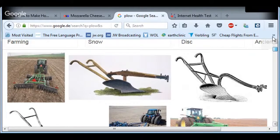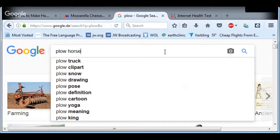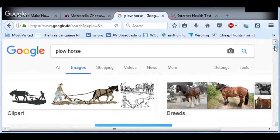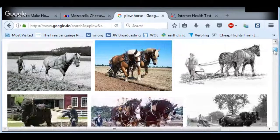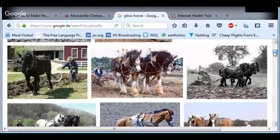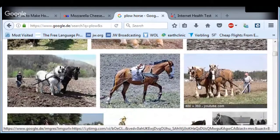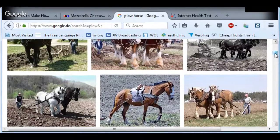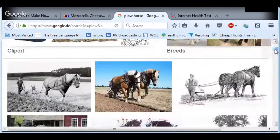Have you ever seen a horse-drawn plow? No, horse is rare actually. Not nowadays. Maybe cows were used for farming here, and probably nowadays horses are very rare, maybe for horse riding as a hobby. Okay. Well, you can see some examples of people here who use very large, powerful horses to break up the dirt so that it will be ready for farming, so they can plant plants. So that's what a horse-drawn plow is.